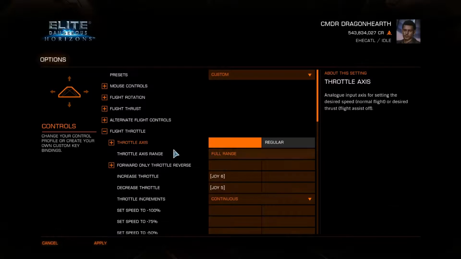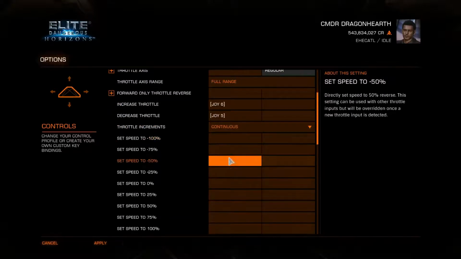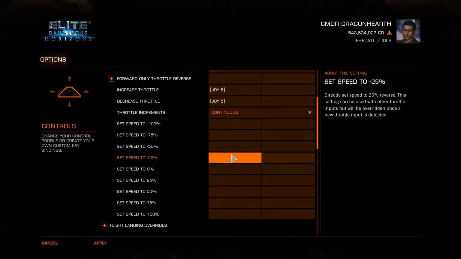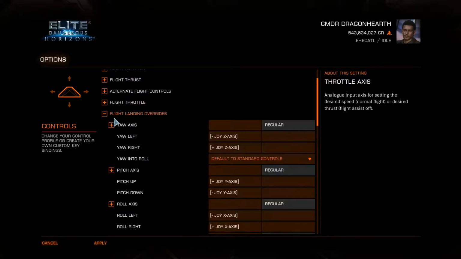Flight throttle, this is increase and decrease speed. I'm using the R1 and the L1 to throttle up and down. You can give all this a binding, but I don't use it. Voila.